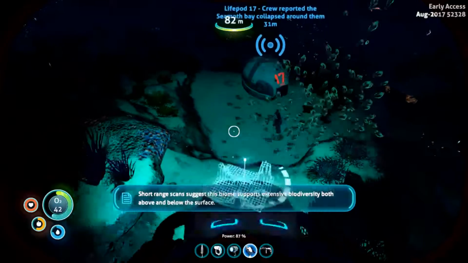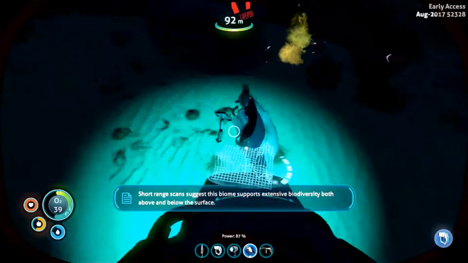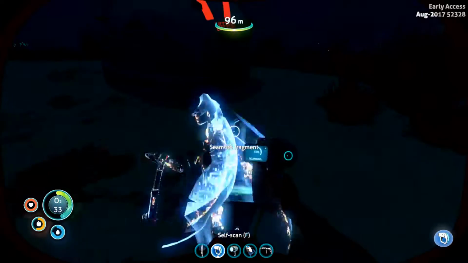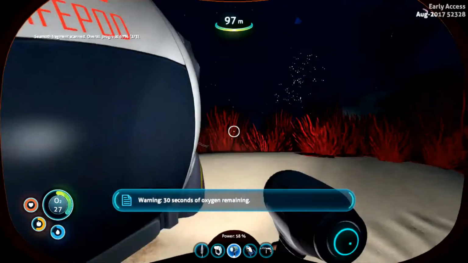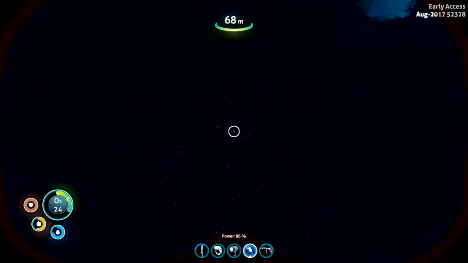Short range scans suggest this biome supports extensive biodiversity both above and below the surface. Oh, another one. Another Seamoth fragment. Nice. Let's go get air first. Pretty deep. We're almost 100 meters down there.